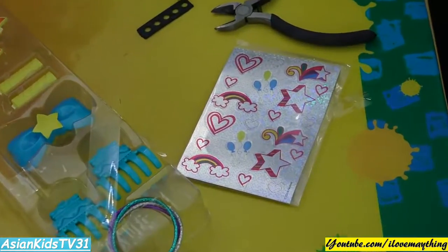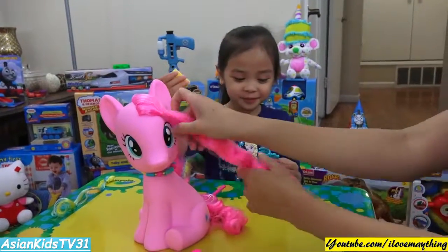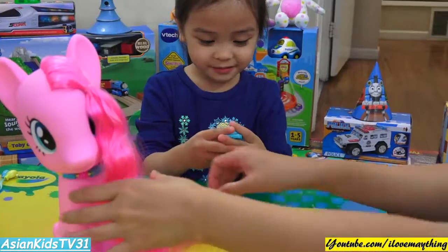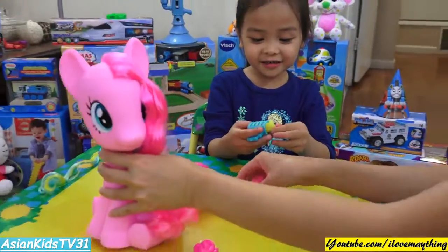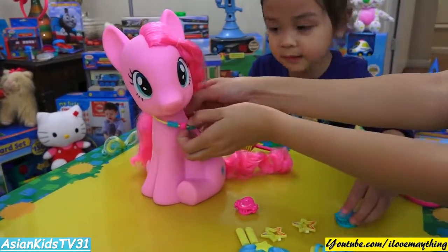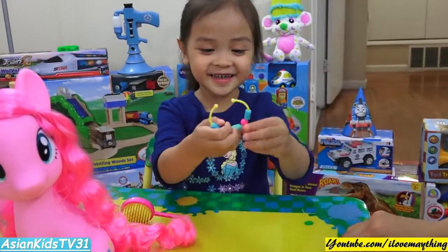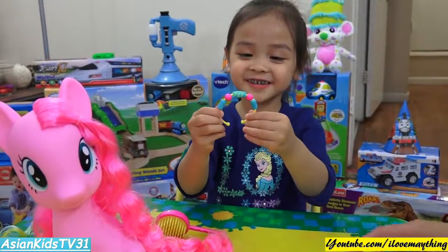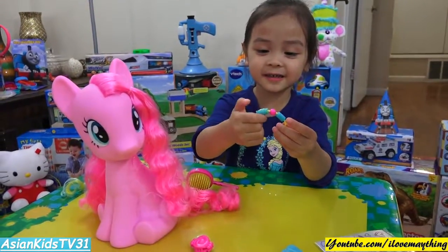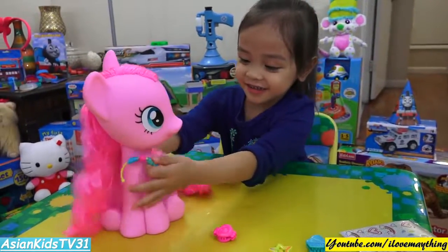Stickers! Oh, yeah. Take this out, Mommy. What, Maya? It's a pumpkin. What is that? Can you put it here? What is that for? Just right here. And then you'll take off the thing with the pink. Oh, okay. Look, Maya. Wow. Cute. Awesome. It's some candies. Those are not candies. Yes, because they're so tiny. They look like candies, but they are not real candies. You get some toy candies. Yeah.